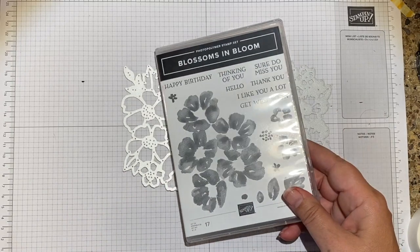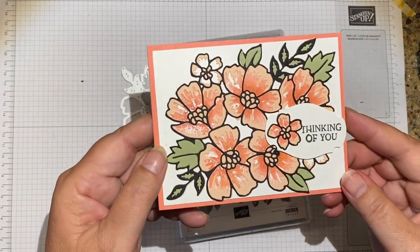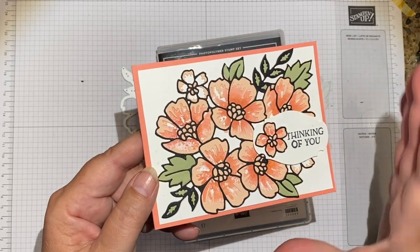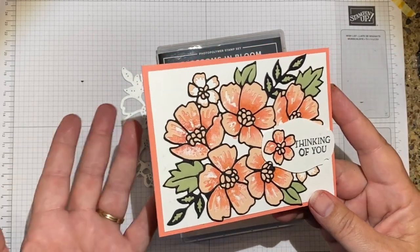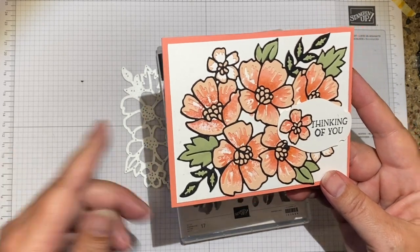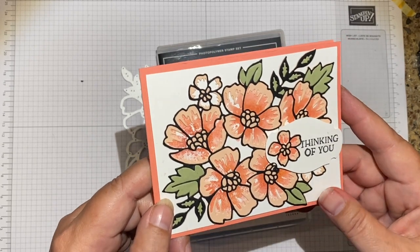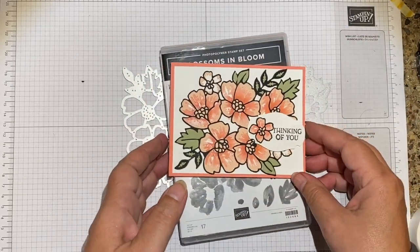But let me show you what I did with this one. So for this card, I wanted to see how all of the layers went together. And you know, I looked at the title of the dies and it says many layered blossoms. So I figured they all had to go together, and they do. So it's kind of fun. Let me show you how it's done.